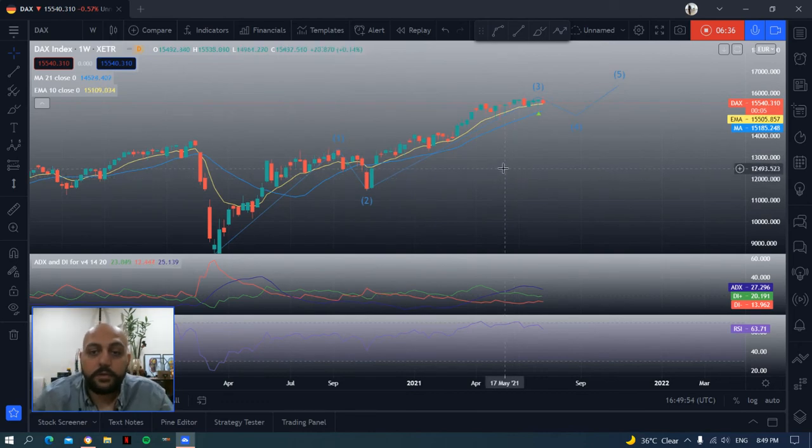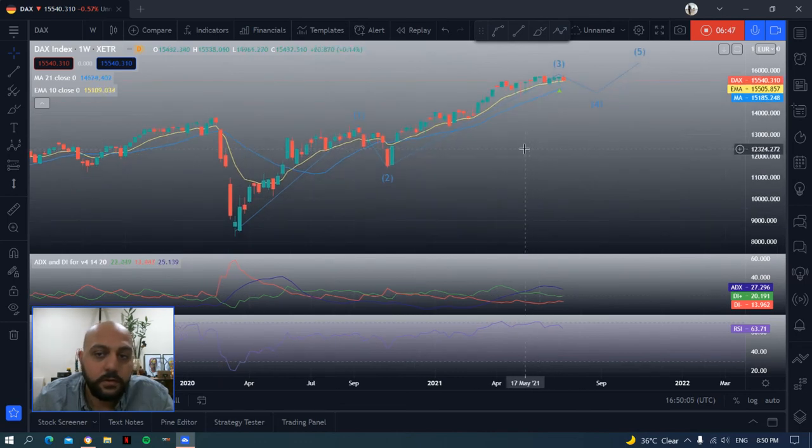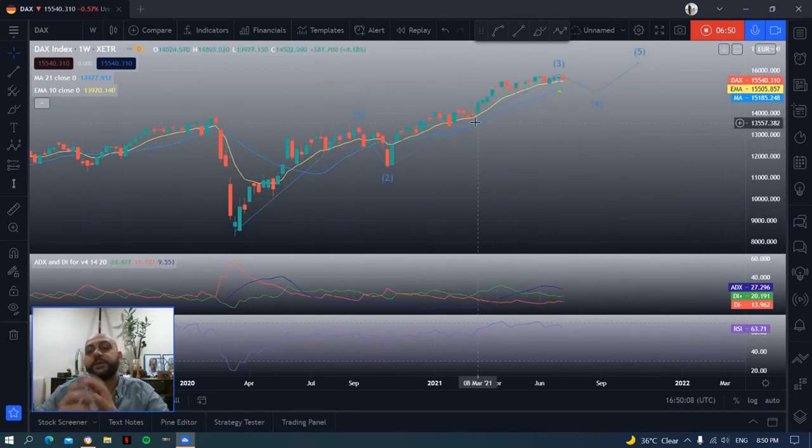So the major trend is actually the weekly. The major trend right now seems to be bullish, with a small corrective wave that could be happening right now. Yeah, that seems about right. So basically, for the DAX index, if we look at the 4 hour chart, the small trend looks kind of bearish, which is basically the start of, if we look at the 1 week chart, the second corrective wave in the Elliott wave theory. But if we look at the weekly chart, all the indicators are telling us that the market is continuing to go up. So maybe we could be seeing the DAX index reaching above the levels of 16,000.